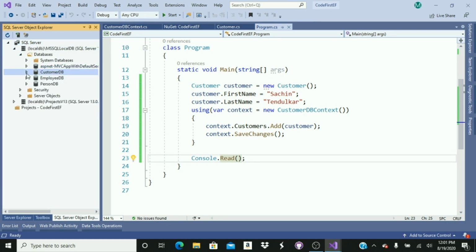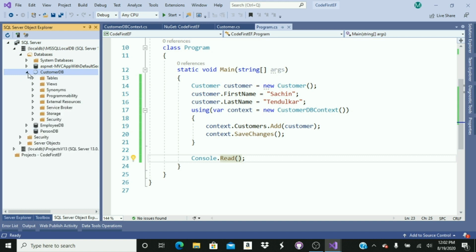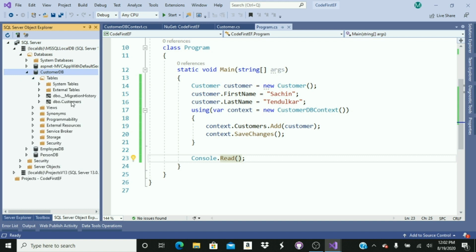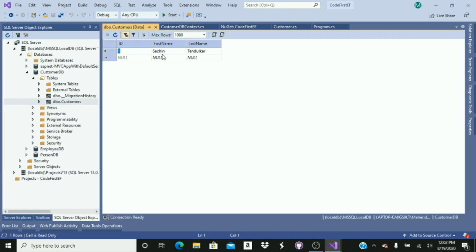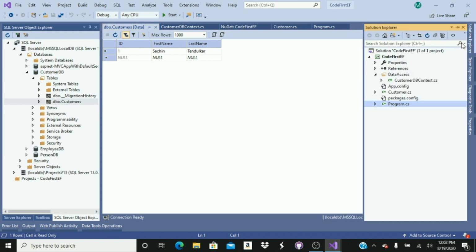Wow, see this CustomerDB database, and there should be a table called customers, and let's view Sachin Tendulkar. It is that simple.